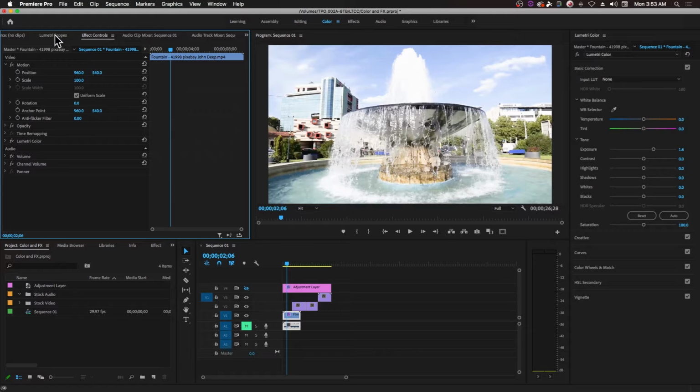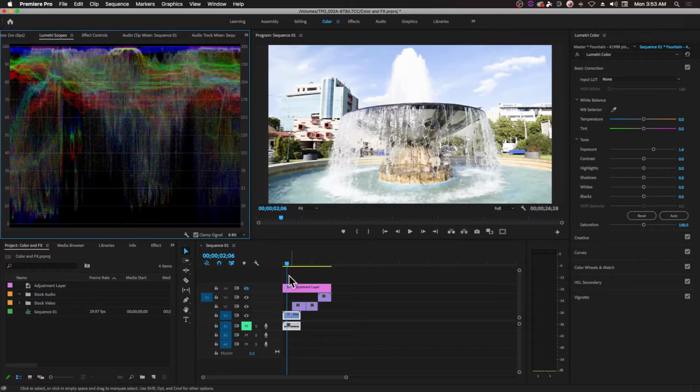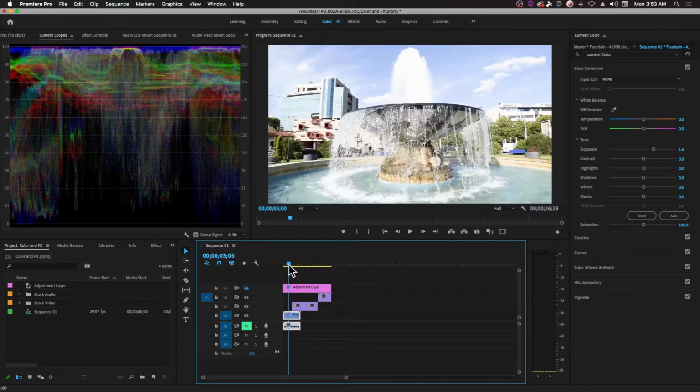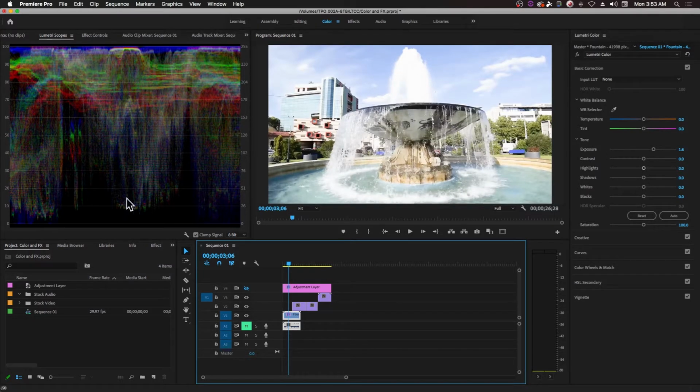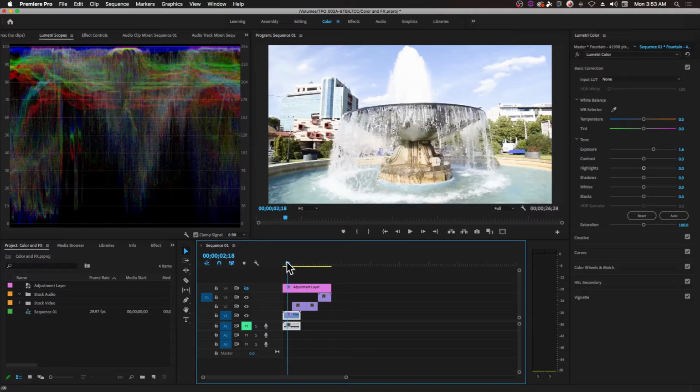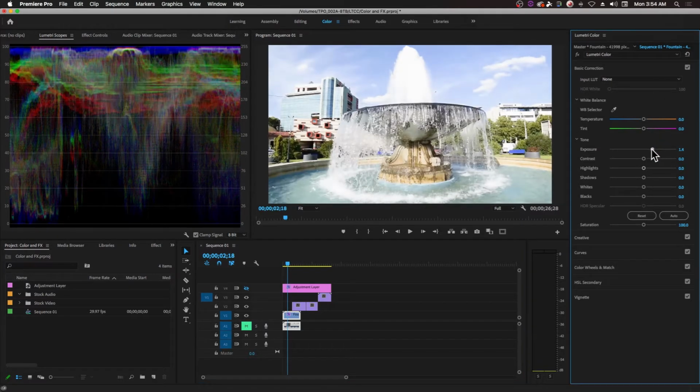So let's switch back over here to the scope so we can see what's happening. Okay, so what did I do? I really changed the exposure. I bumped that exposure up, and you can see everything just sort of went up toward the top, because this up here is 255, which is the brightest. So that's white, and all the way down here at 0, that is black. The 2 ends of our visual spectrum. So I'm going to go ahead and reset this back to 0.